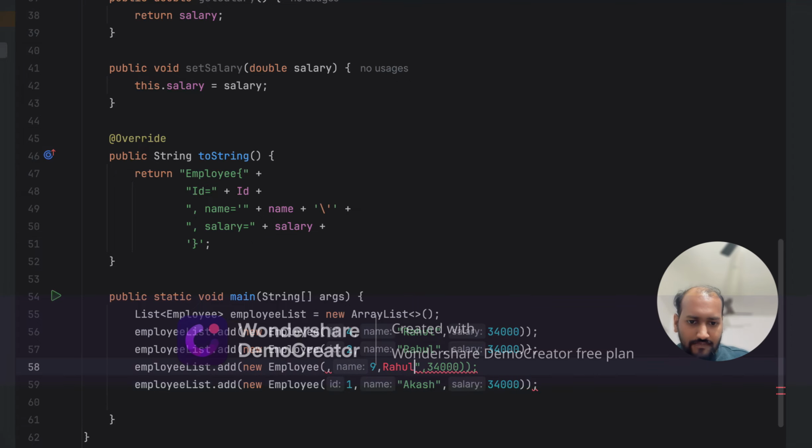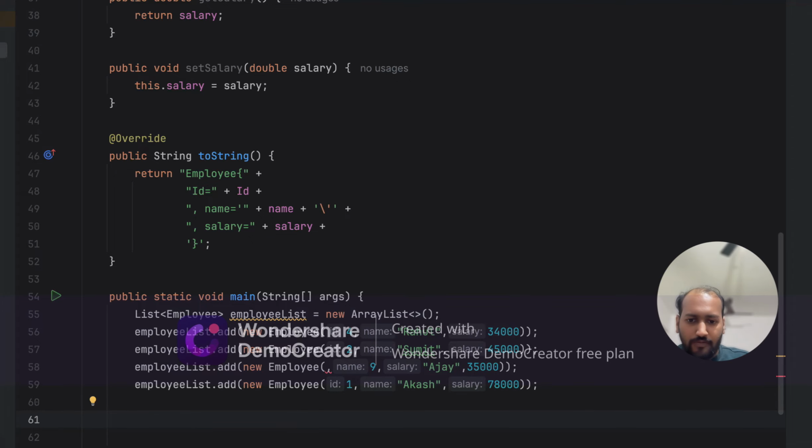Akash, Ajay, and Sumit, and their salaries are 45,000, 35,000, 78,000. Okay, now we are having the employee list and we want to sort it.